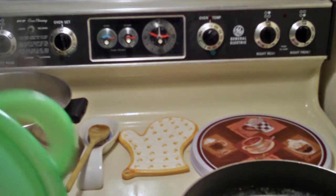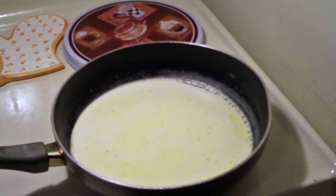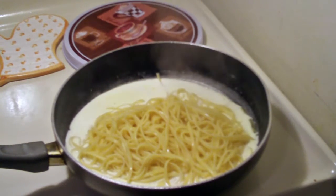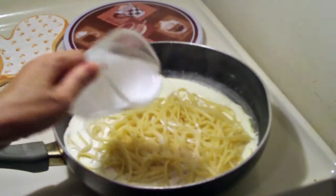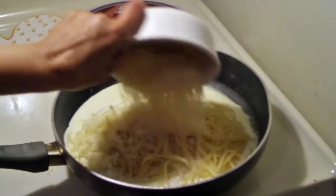When the pasta is firm, about 4 minutes or so, drain the pasta as opposed to cooking it till fully cooked. Then once your pasta is drained, add it to the sauce. Along with the rest of the heavy cream. And the Parmesan cheese.